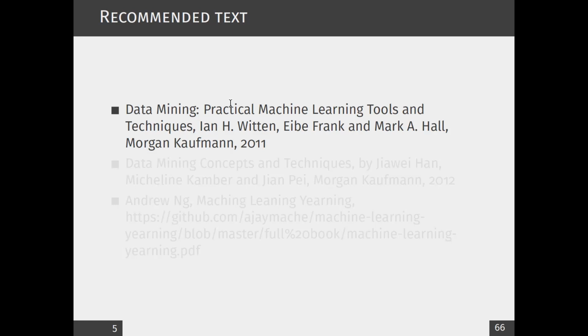And machine learning is a part of it. Originally our syllabus is on data mining, so I'm going to use this book, but the content will be oriented more towards the machine learning stuff. And you are also free to let me know what topics you would like me to talk about during the course.